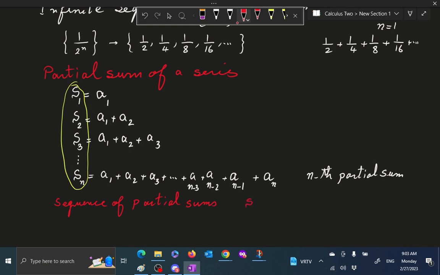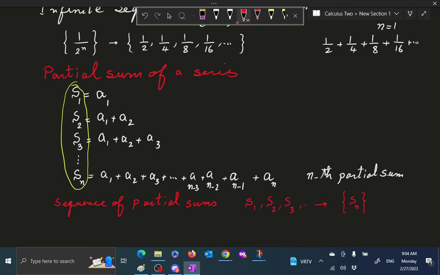I had S1, then I had S2, and then I had S3. I can consider this as a sequence, just like the a's were a sequence. Now I have the S's as a sequence. So this is a sequence of partial sums S sub n.